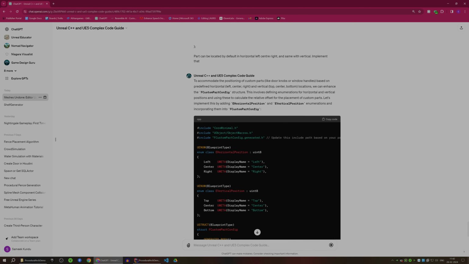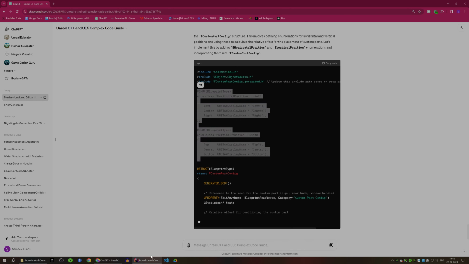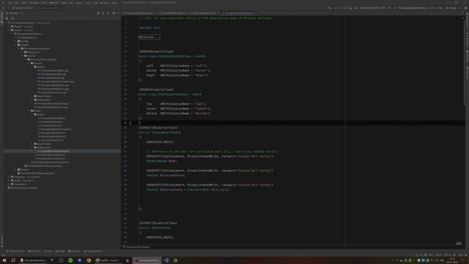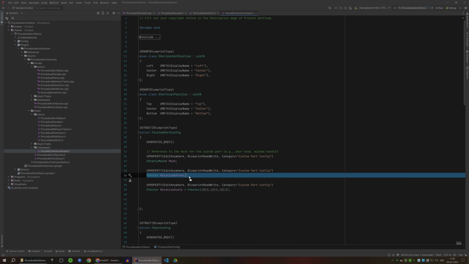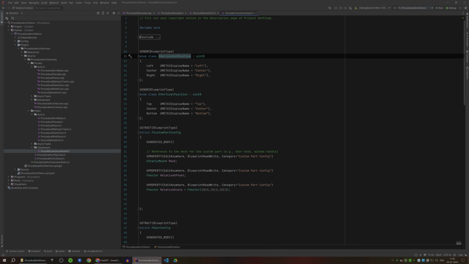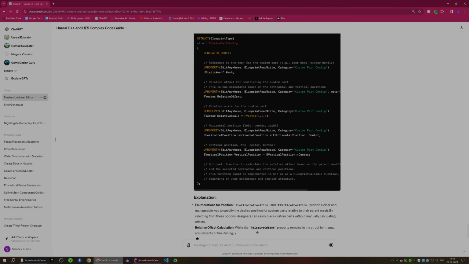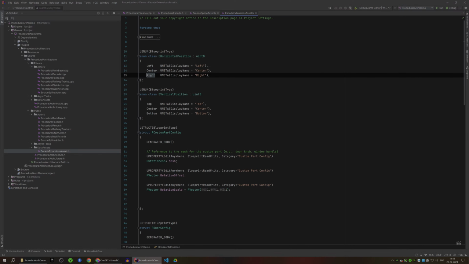It's going to be interesting. So by default, I can also set that by relative offset, but that is going to be too much hard work. So by default, we are going to be fixing whether the part should be located at left horizontally or top vertically, something like that. Okay, we need these two variables.